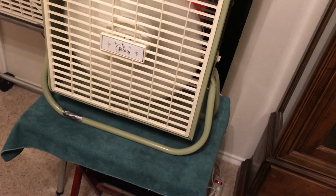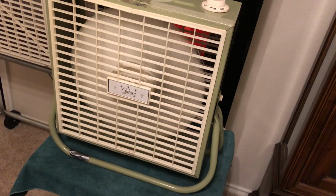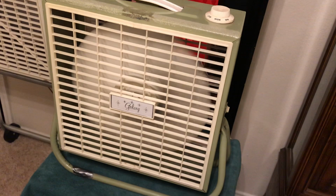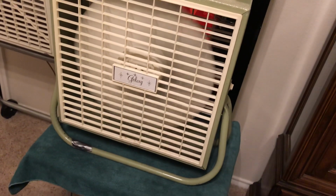And this thing's got a bad vibration. Not bad, it really vibrates. And you can distinctly hear it's got that five-blade work.